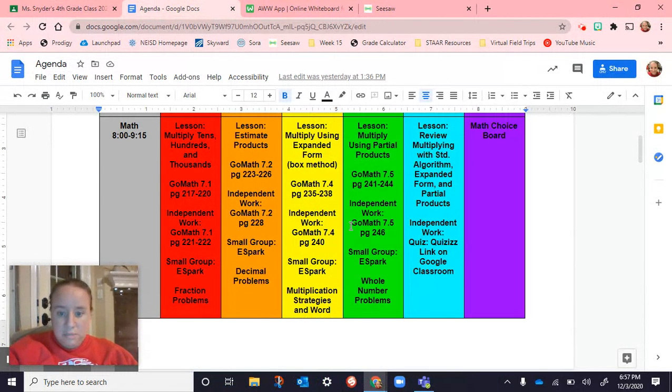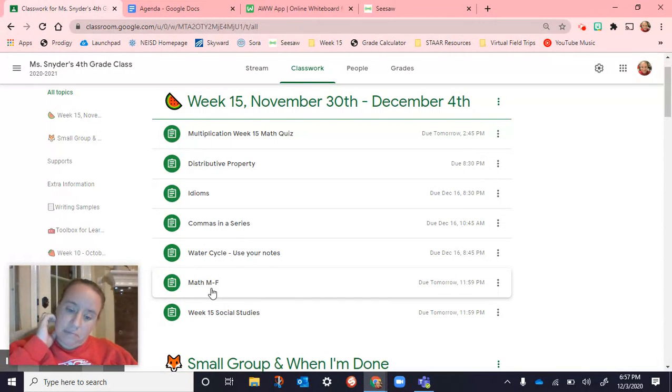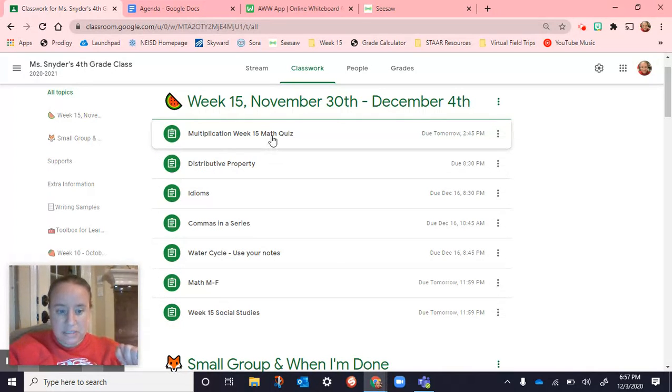The independent ones that they did were on 246, and they added that to classwork this Monday through Friday. They added it to that, and that was technically the last page. There is a Friday page on there, but it's just showing this quiz that we're going to take tomorrow, so they don't need to, they can go ahead and turn this assignment in. We completed that today. So as soon as they're done with that, go ahead and turn that in.